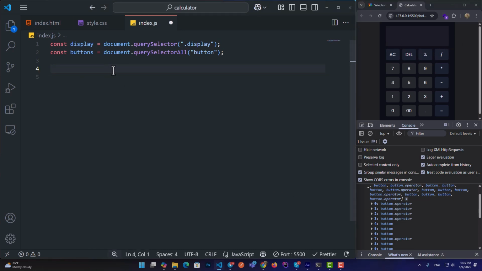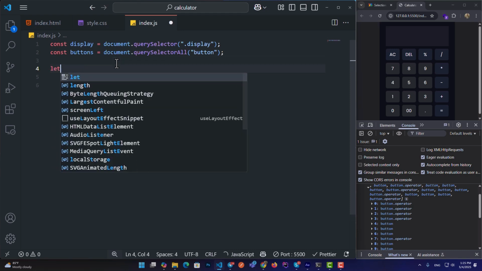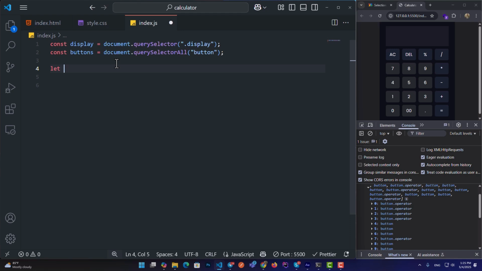So now before we go for output, let's create another variable called specialChars, and it's going to be an array of percentage.